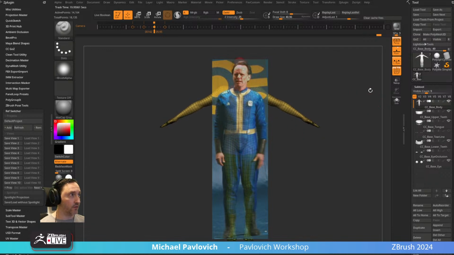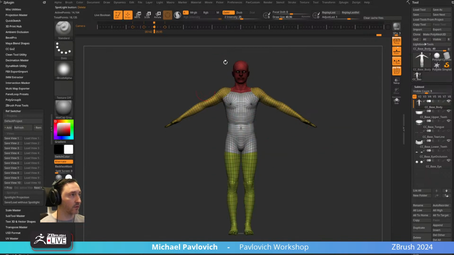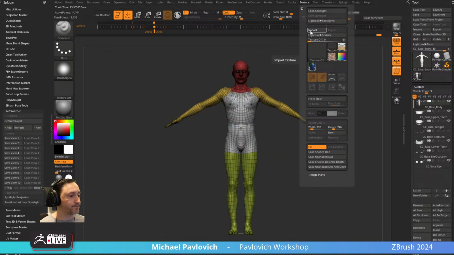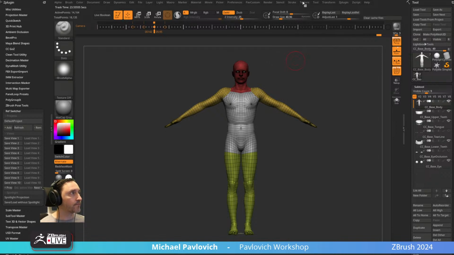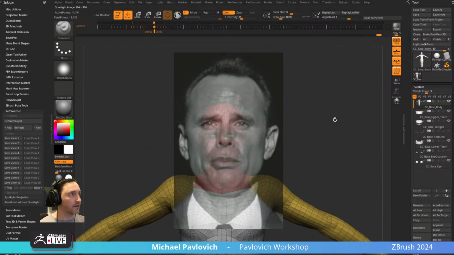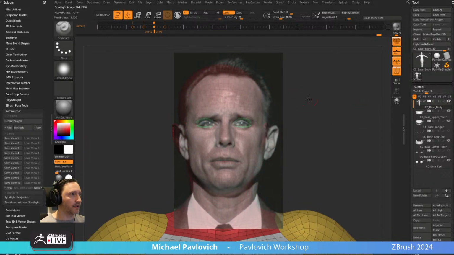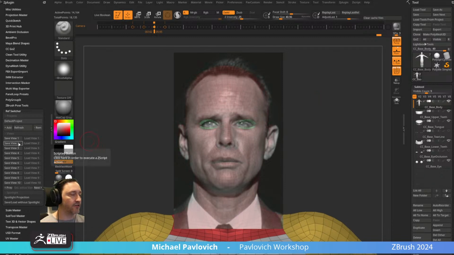And then you can bring in another texture, load it up, match your model, obviously. Before you hit Save View, you want to load in the texture, put this in here, hit Save View, then load in another texture. You can get rid of this one. It'll remember it, so you can say, hey, get rid of this one, bring in another one. Put it in here, line up your image, hit Save View. And if you ever want to make a micro adjustment, just go in here and hit Save View again. It'll save over the previous view. So now I've already done that, so I don't need to do that again.